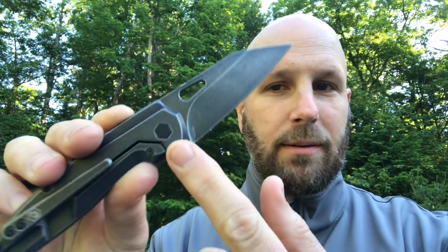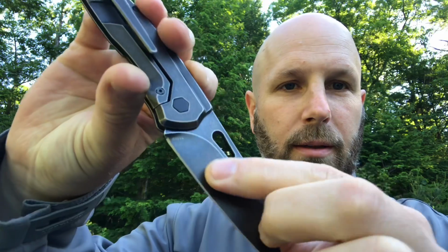So you'll see this knife on Instagram, Facebook, other places where I'm posting pictures of what I'm carrying for an EDC knife. One last thing I want to mention about the knife is that you can see on this side, maybe you can see right down there, it says China. So the knife is made in China. This is a really interesting time. It is June 2018 and we're starting to deal with questions of tariffs between the US and China. So we'll see what that looks like for the future.